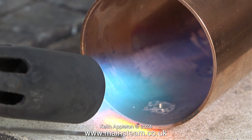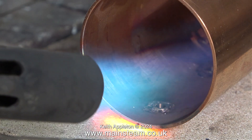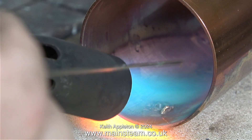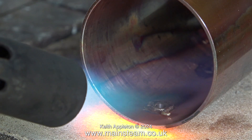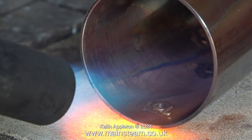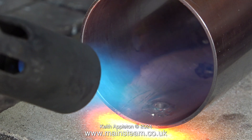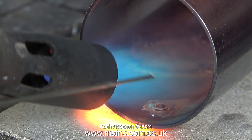The combination of high heat and the blast of the gas would blow away the silver solder flux, but it's okay to apply the heat directly once all of the water has boiled away. In this part of the clip I am applying the silver solder too early — I did this on purpose just to illustrate the amount of heat required for silver soldering. Keep your eye on the bit of silver solder; very soon it starts to melt, and when the correct temperature is reached, the silver solder flows around the joint. This is a very good joint, as you can see.